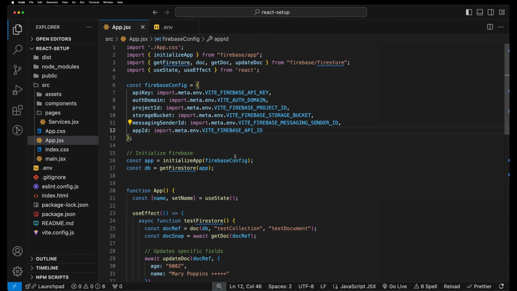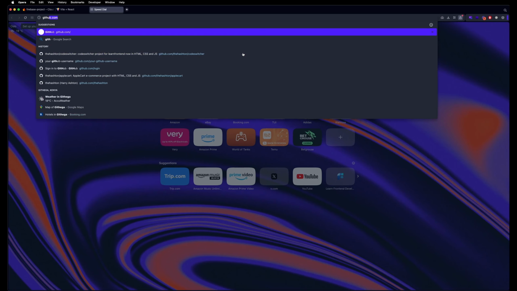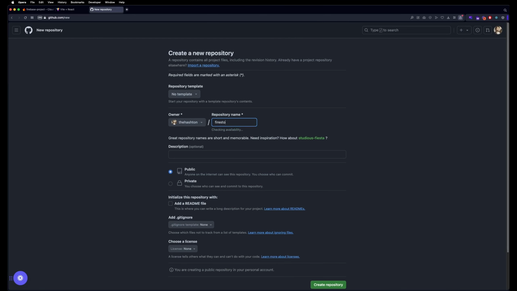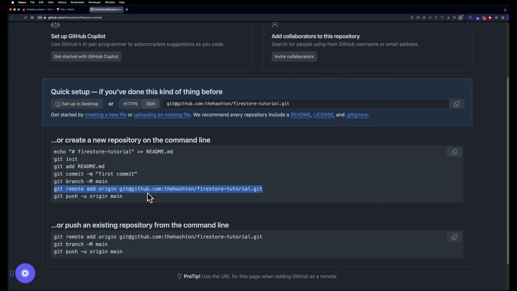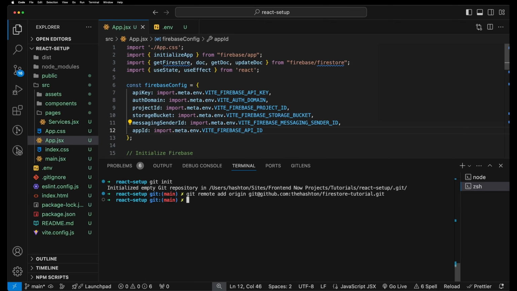And if, for example, you wanted to push this up to Vercel, you would save this project. We'll do that now. So we'll go ahead to GitHub and create a project. So go to github.com, create a new project, and we'll call it Firestore tutorial. We'll create the repo. We'll just copy and paste the git remote add origin bit. Clear this. We'll go git init, obviously, and then we'll remote add everything.